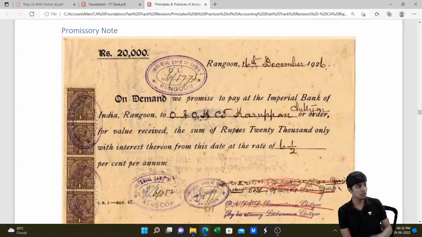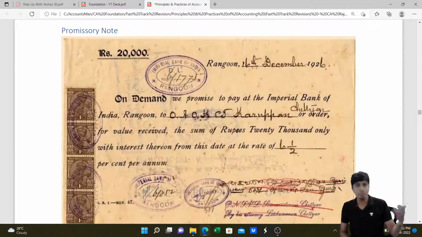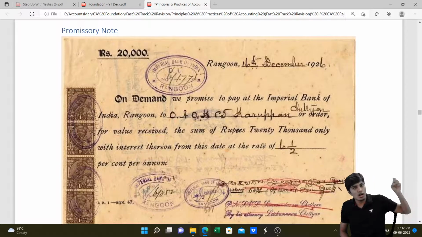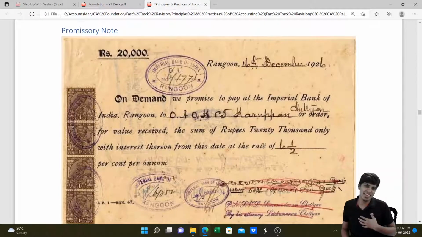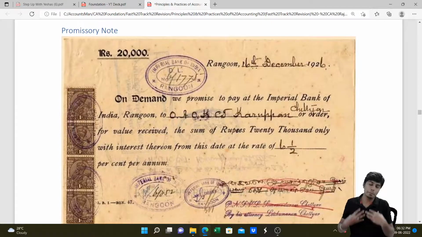That is a promissory note. With regard to promissory note, the person making the document is called maker or promisor. In our case, the buyer is the maker or the promisor. Seller, me, is promisee. I am receiving the promise he is making. And that maker or buyer is the payer. He is going to pay money. I am payee. I am receiving money. So the buyer is the maker, the promisor, the payer. I am the seller, the promisee, and the payee.